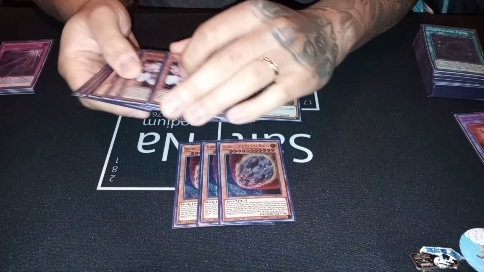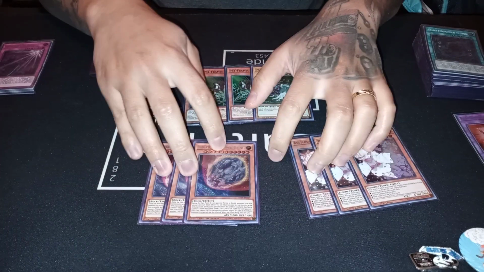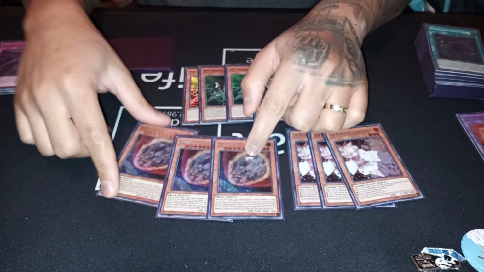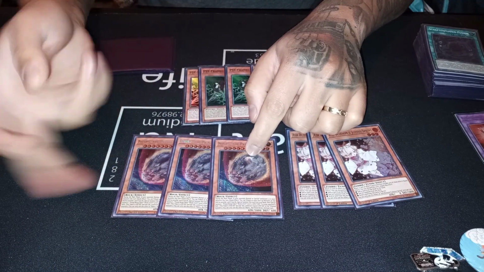And then we have a triple Nib and triple Ash Blossom for the hand traps. These are just really good at what they do. Nib is here to prevent the Vanity's Ruler. If I see they have the fodder, you can just, on resolution of them summoning off Gamma, L10, reveal, drop Nib.